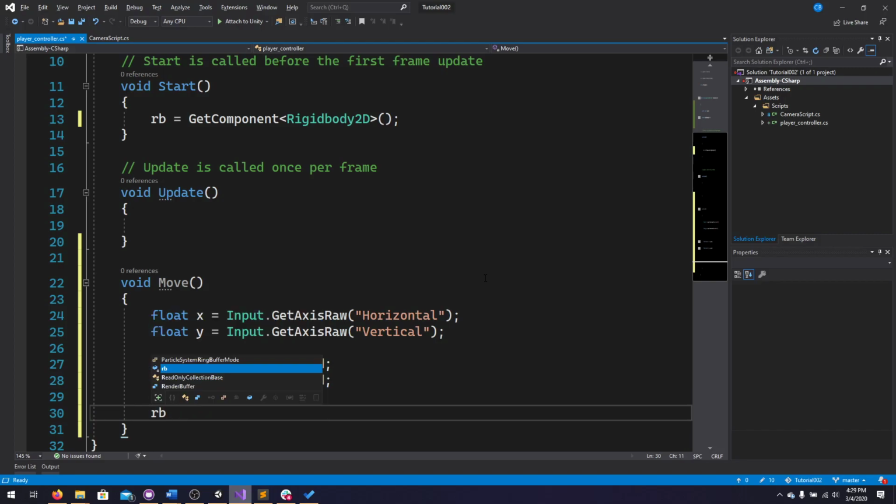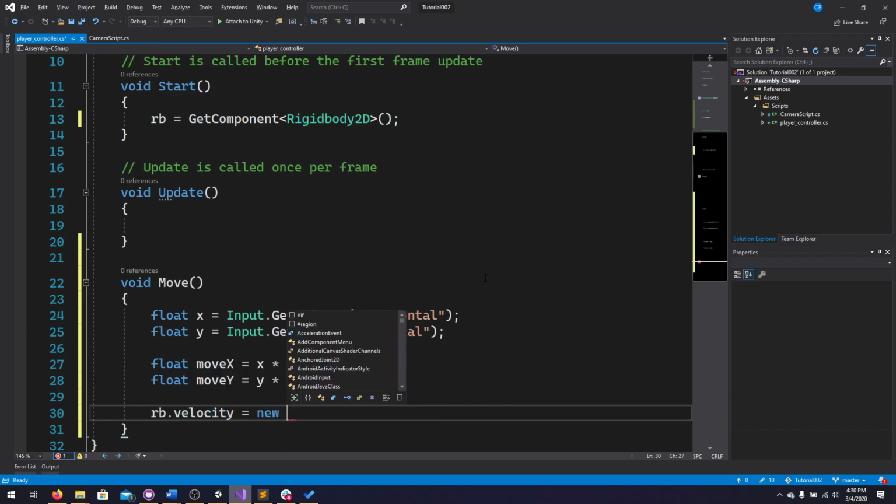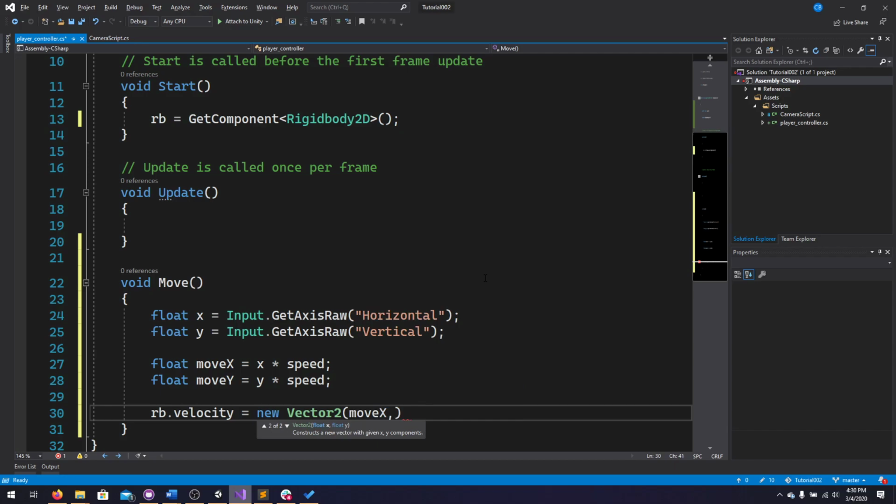And from there, we're going to reference that rigid body that we have attached to the player object, and we're going to set its velocity. Because it's a 2D game, velocity is in 2D space, so we use a Vector2, and then we pass in the move X and move Y that we just calculated.